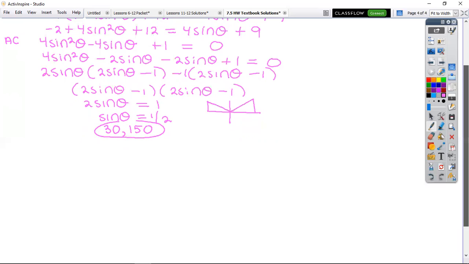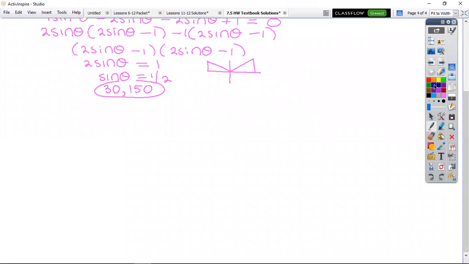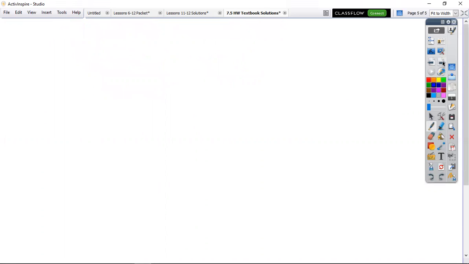All right, so number 4. I'm going to flip it just because I want you to get the space. I don't know definitively yet. So number 4, let's go. 7 cos squared theta plus 5 is equal to 2 sine theta plus 7. I want to point something out here too that gets easily confused.